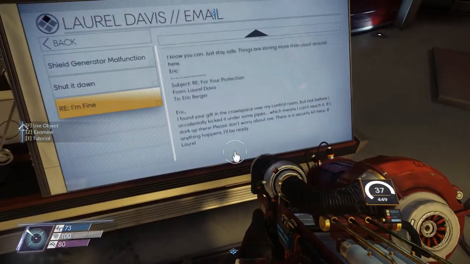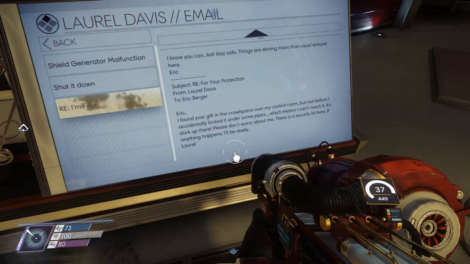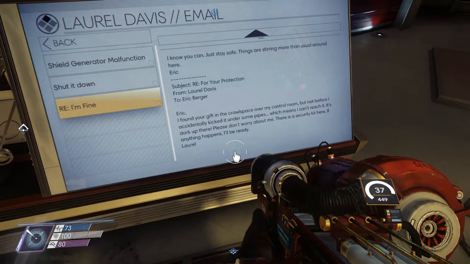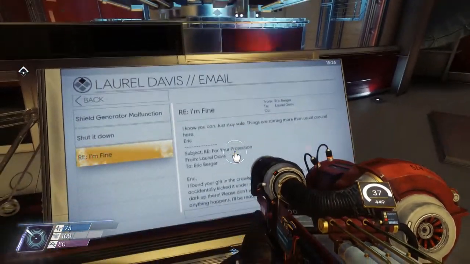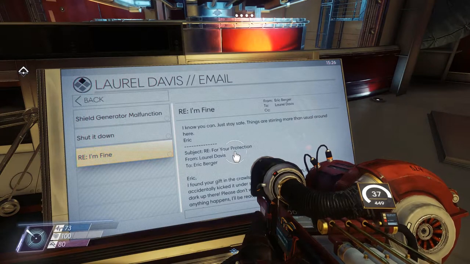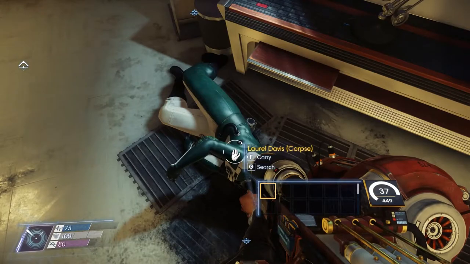Running out fine. I found your gift in the crawlspace over my control room, but not before I accidentally kicked it under some pipes, which means I can't reach it. It's dark up there. Please don't worry about me. The security kid here. If anything happens, I'll be ready. Oh, that's between Eric and Laurel. No, you can't just stay safe. Things are stirring more than usual around here. And that's Laurel. Aw.